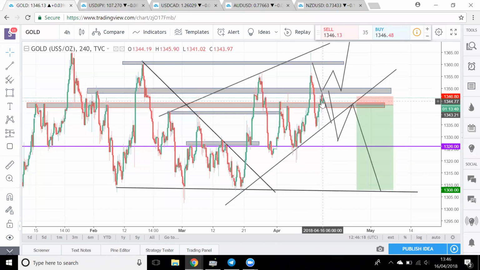Yeah, and as I said, to go higher, we want to see it because the overall market structure is going higher, and we are making lower lows, higher highs, even on the 4 hour and the 1 hour. So if we do break the zone, retest, and go higher, it will also be a nice buy.